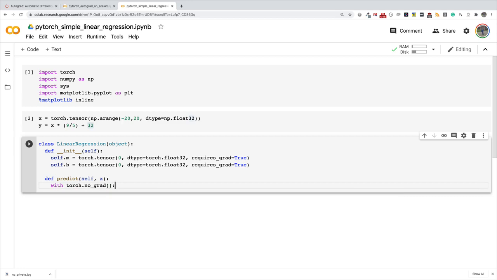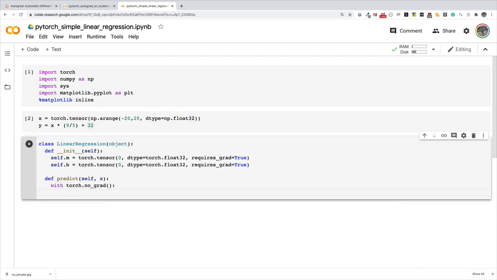So what this does is that it's telling PyTorch that, hey, indeed we have set our parameters m and b to require gradient, but for this particular call we don't want you to track the transformations that are performed on it. In essence, we don't want the gradient calculations to be affected by whatever we do in this block.